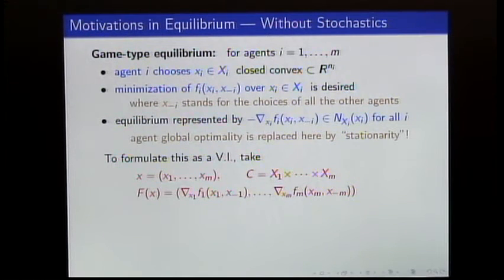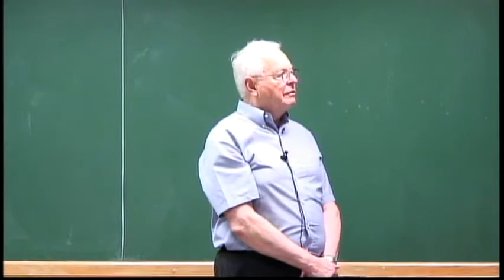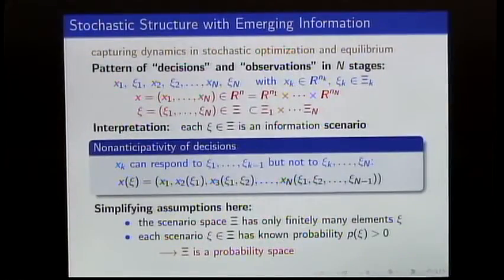So when I get to a stochastic variational inequality, I would like it to be able to cover some models like this, but ones which naturally involve stochastics and therefore some sort of dynamics in time. So let's get to that right away. So I want to have a sort of a dynamical setting in which there's some intermixture in finite time. It would be nice to do these things in continuous time, but nobody really knows how to cope with all the technicalities of that at the same time. Because you already have infinite dimensionality often coming in terms of probability, and then to do that in time and everything too is a bit overpowering for most people, in particular me.